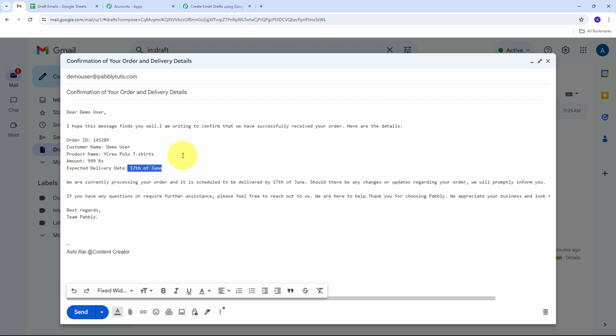So here we can see that I have used all the detail of my order from my Google Sheet, and automatically I have drafted this email in my Gmail account. So as I'm going to add the new detail of my order in my Google Sheet, then automatically by using all those details, I'm going to draft a new email for my customer, and after finalizing that email, I can send that drafted email back to my customer, and like this I can automatically draft email for my customer every time I receive a new order. So like this, I'm going to save a lot of time and energy.